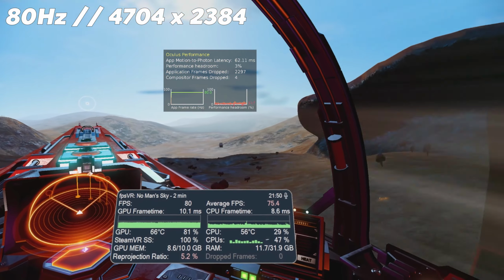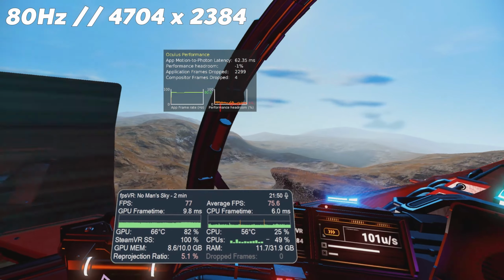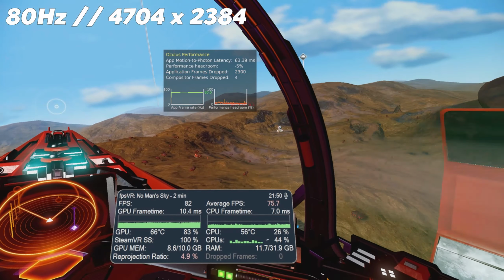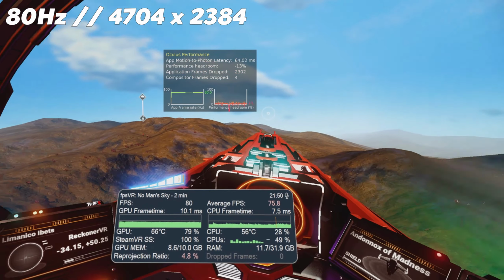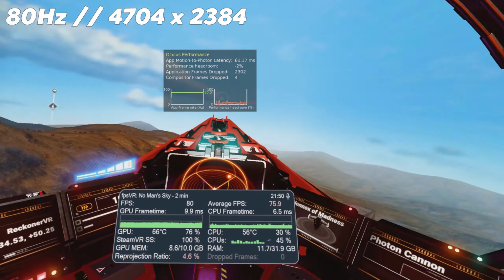So I like having that slightly higher resolution, it just gives that slightly sharper image in this game with Airlink, and it looks fantastic. So a great way to play this game with these settings. But that's pretty much it for this video, just a very quick one to see how No Man's Sky runs using Airlink on the Quest 2, and yeah, it's a nice experience.